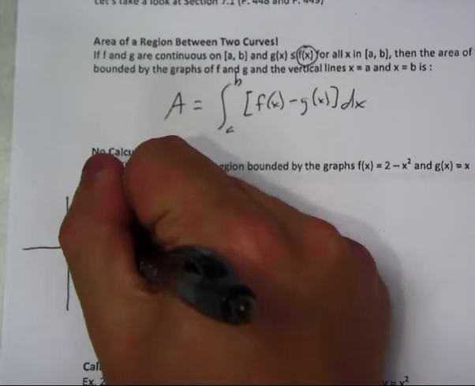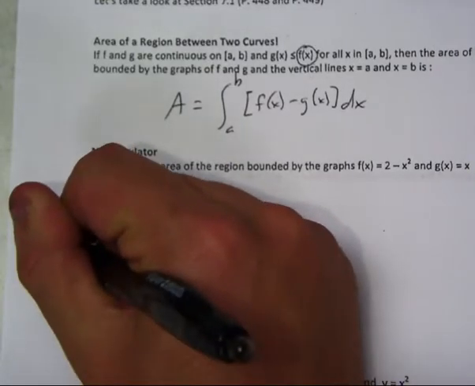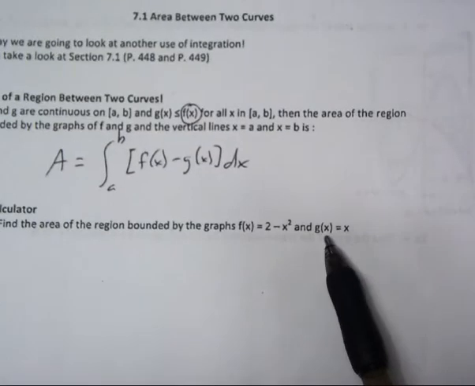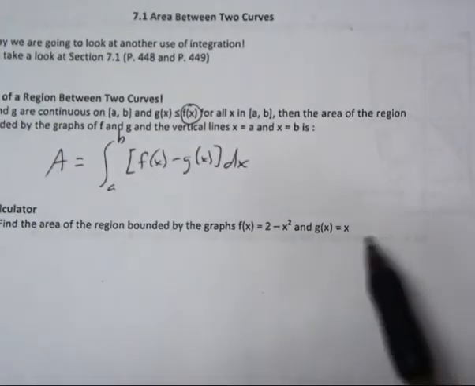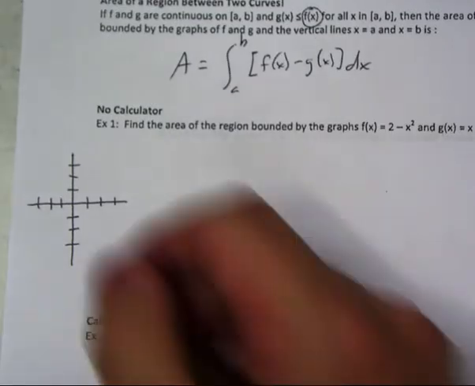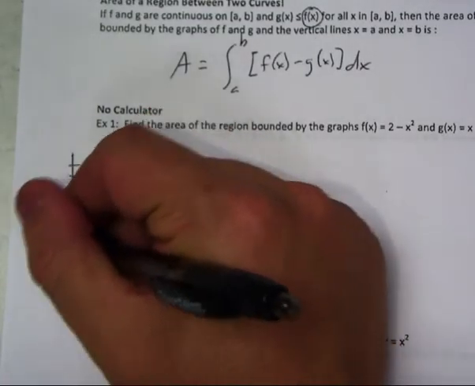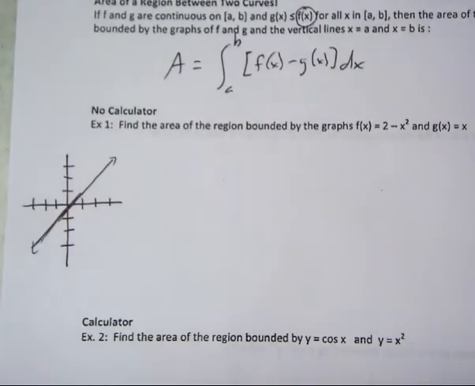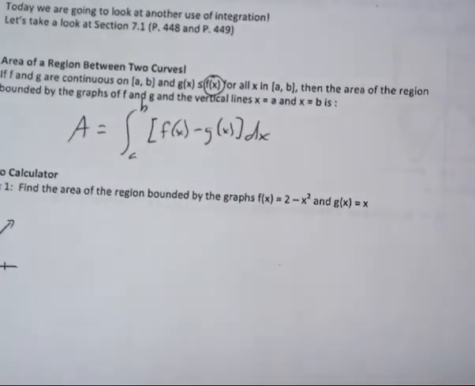Okay, so I'm going to sketch. Well, I know that g of x equals x. That's just the line y equals x. So that's your line right here. And it's not going to be a perfect sketch. I'm really just trying to see which function's on top, and which one's on bottom.